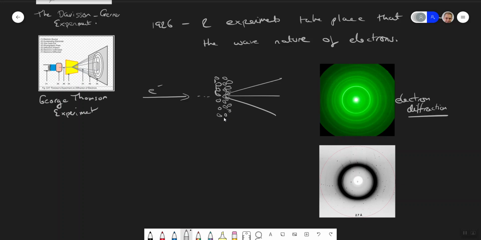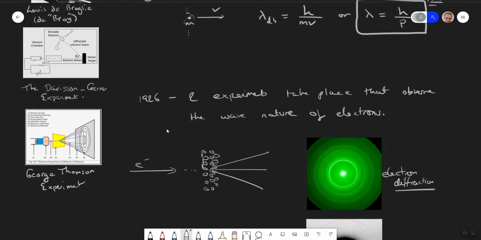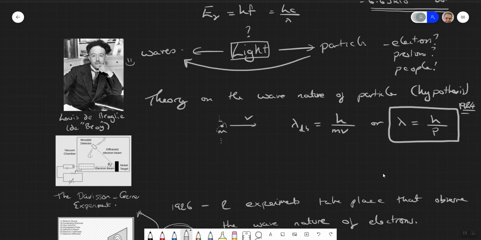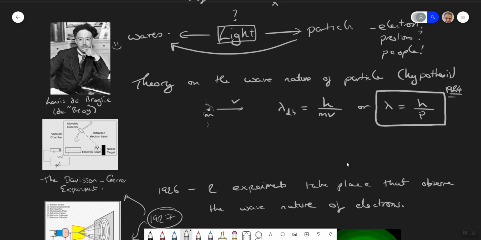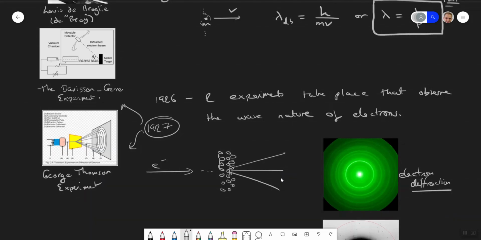So this wonderful property led to two things. First, it led to these guys getting a Nobel Prize in 1927. It's quite funny that George Thomson wins a Nobel Prize for doing an experiment to show that electrons are waves, because his father got a Nobel Prize for showing that they were particles, which is quite fun. And Louis de Broglie would get his Nobel Prize in 1929, which is not bad, 5 years out of his PhD thesis. Pretty awesome.